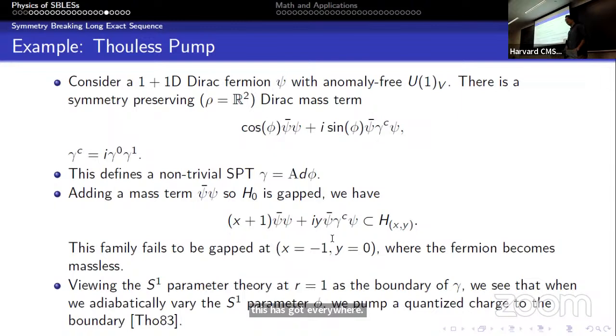Each individual point is a trivial invertible phase. These are spin systems with charge one; I definitely think spin-c works, and I think spin crossing one works too. It is, right? Because this thing has charge one or charge a half. So just make sure you are defining the non-trivial SPT gamma on the circle.